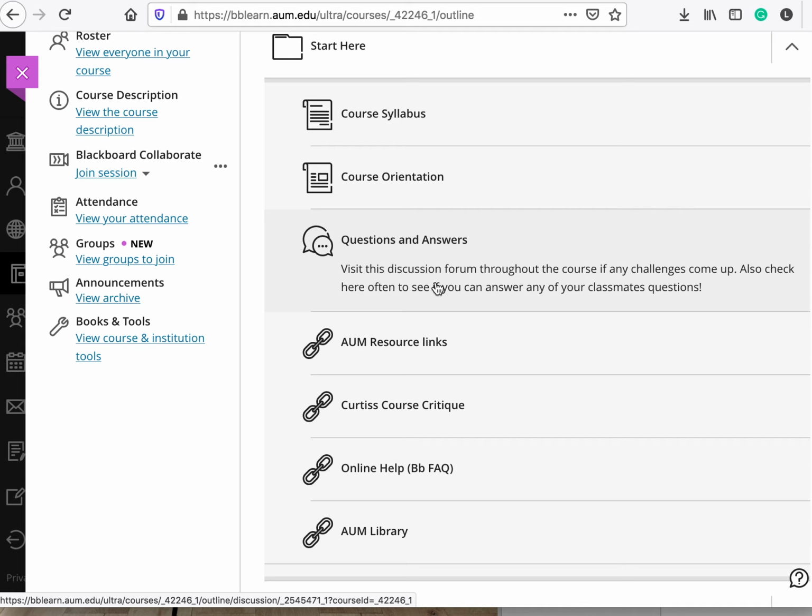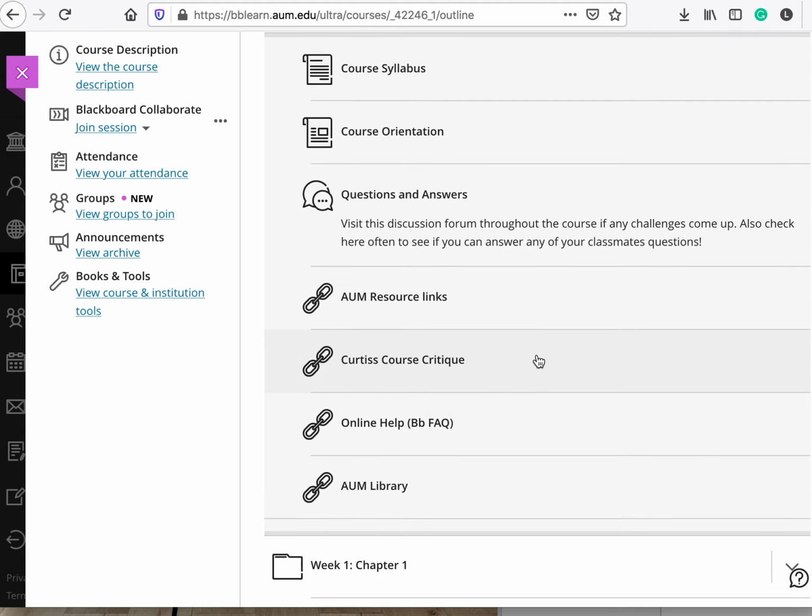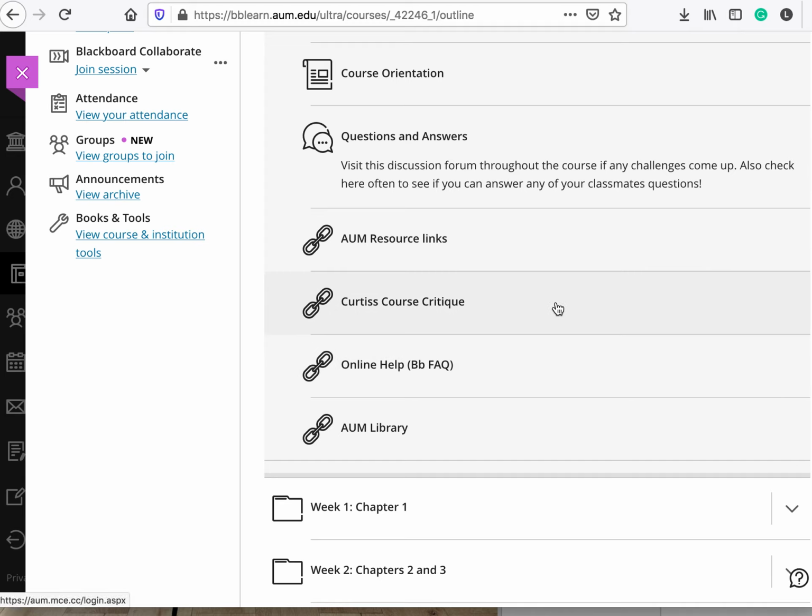Next, you will find a series of links, one that takes you to various AUM resources, one that takes you to the Curtis course critique that we typically complete towards the end of the semester, one that points to the online help for Blackboard, and finally one that points to the AUM library.